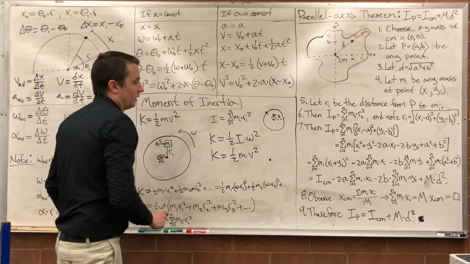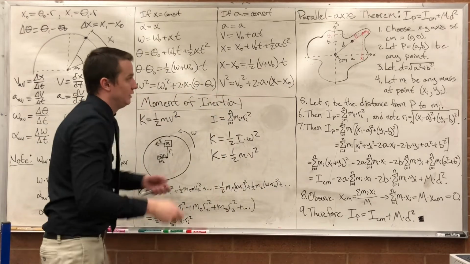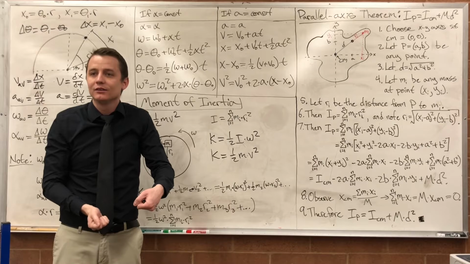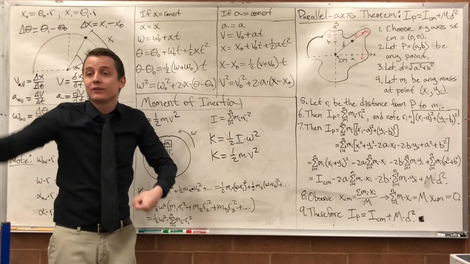So similar things when we're setting up our integrals. It's real easy for us to talk about calculating the moment of inertia when an object's rotating around its center of mass. Typically, it's a lot easier for us to talk about rotating around its center of mass than some other point.